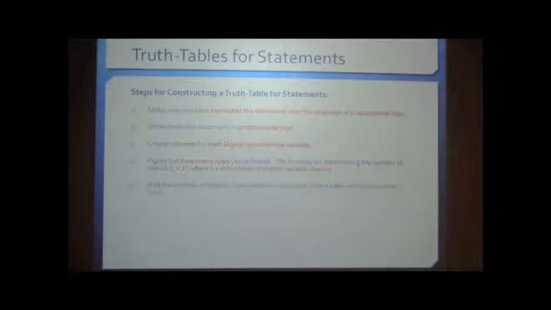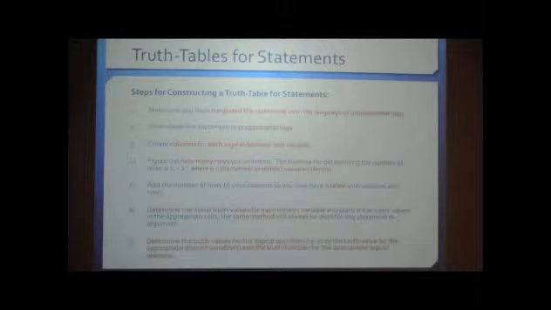Then you add the number of rows to your columns, so you now have a table with columns and rows. And then you determine the initial truth values for each distinct variable and place these truth values in the appropriate cells. The same method will always be used for any statement or argument in the beginning, okay, when you initially determine the truth values for distinct variables. Then finally, you determine the truth values for the logical operators by using the truth value for the appropriate distinct variables and the truth function for the appropriate logical operator.